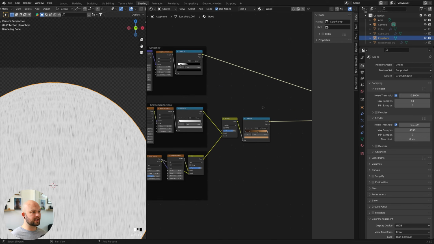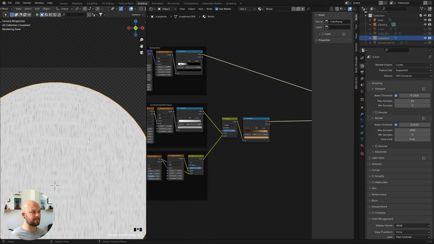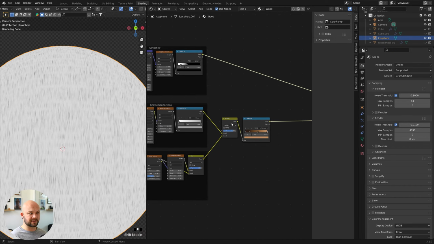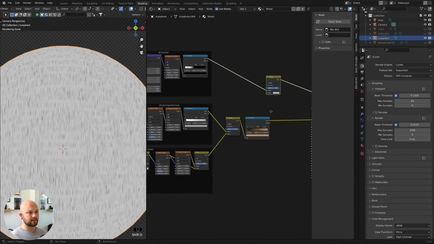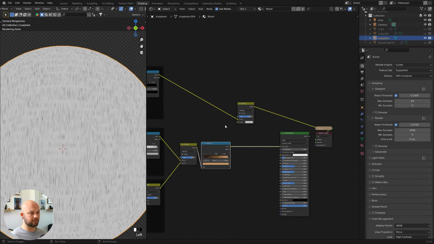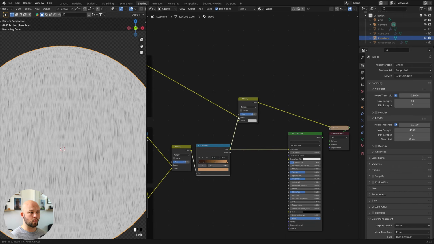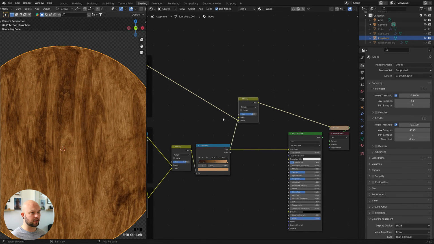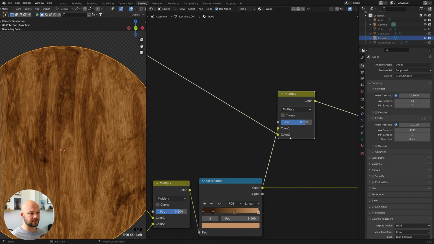Now, obviously, we need to essentially do the exact same thing that we did with this one, with these two. We need to add another multiply node. So what I can do is just click on the multiply node, press Shift D, grab that to put him over there. And then I'm just going to move over so I can see a bit easier what to do. Hide that panel. We're going to then plug these guys up. So we need the color ramp to actually come into color 1. So click on this, come into color 1, and that will come down into color 2.